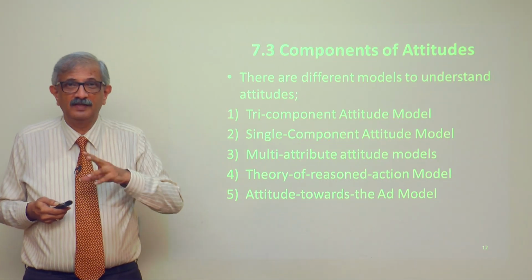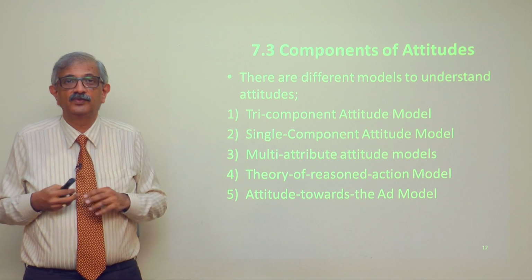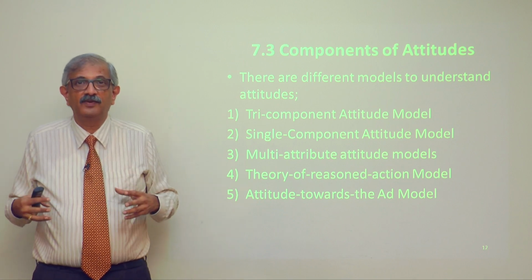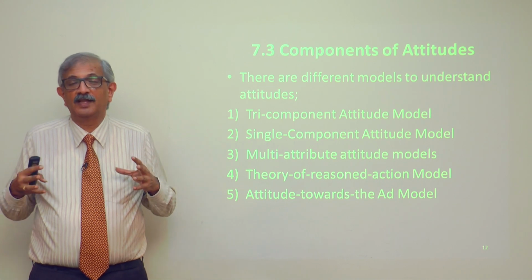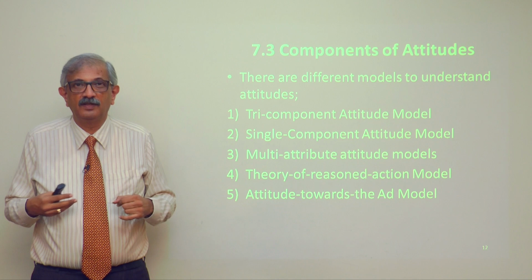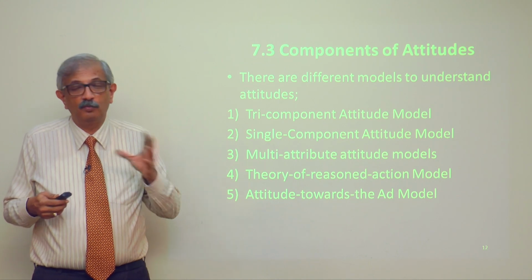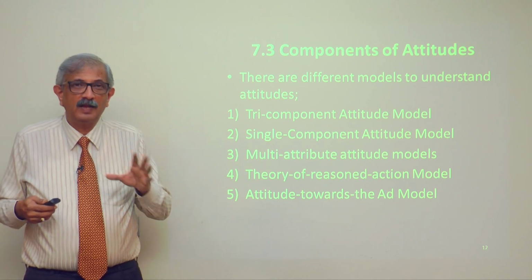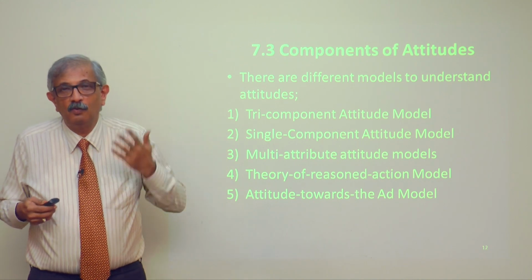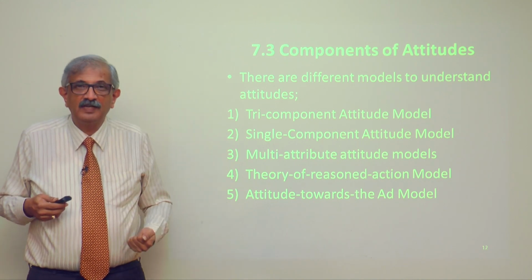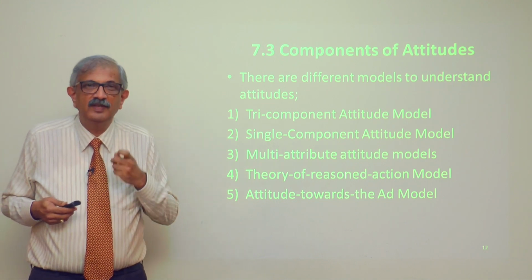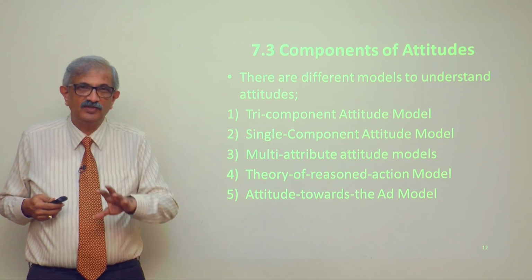So we come to now understanding the components of attitudes. There are different components that have been explained to us by different methodologies. There are different frameworks or models which bring out the different components of the attitude. The overall idea is that by understanding this, you are trying to understand what attitude is and how attitude gets formed, etc. Once you understand this, then you are in a position to influence or change. So that's the gist of this.